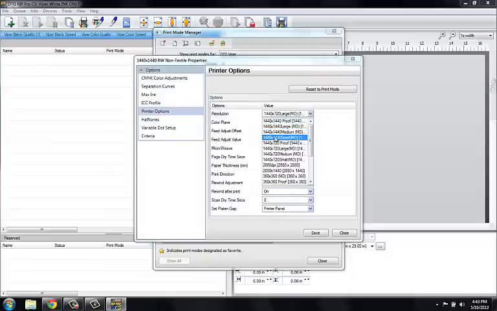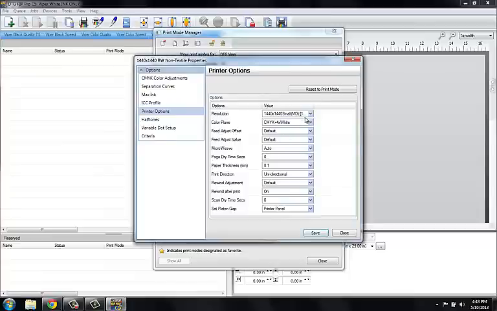We have proofing, which is kind of a light print. We have large dots, which is a real saturated, a medium, and a small dot. So what I'm going to change it to is a small dot, because I want a real fine looking print for doing a stretch canvas, to make it look like a piece of artwork. So I'm going to choose this one right here. This will stay the same.